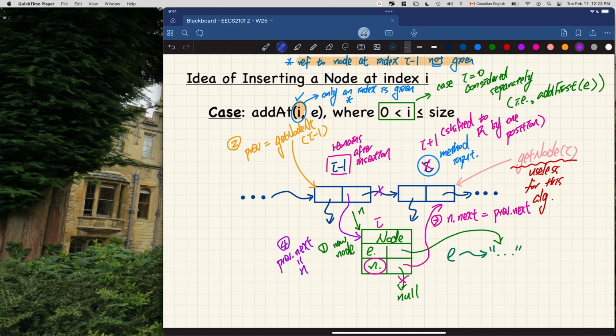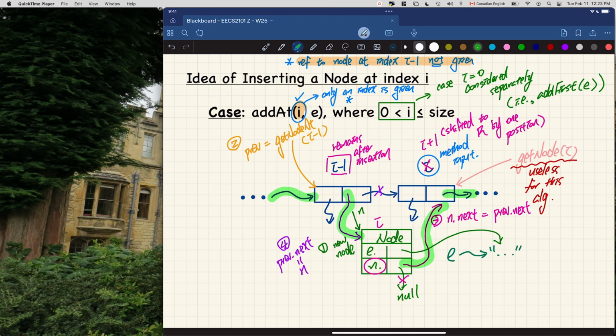So after this, what we have is this particular structure: index I-1 points to index I, and then it points to index I+1, and then it continues onwards. That's how we insert in the middle at index I.